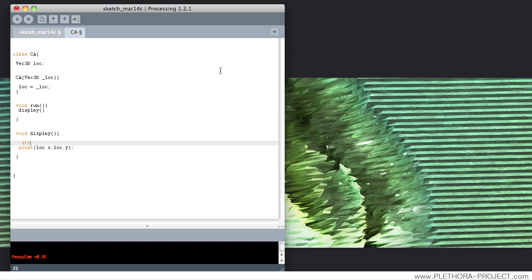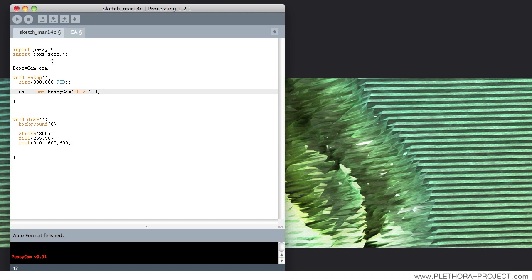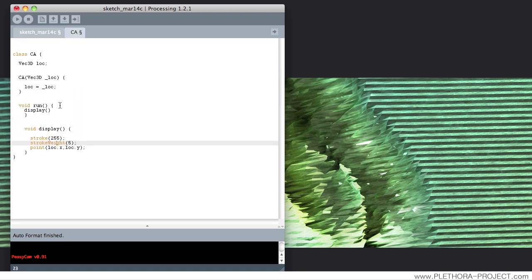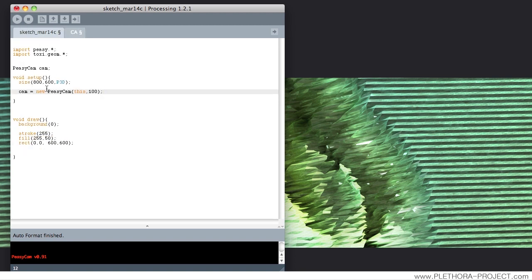And this point will be white, 2.5, and the stroke weight quite big, right? So that's it. For now, we have a little class that is one entity, and we're going to call this class into the canvas, into our world.